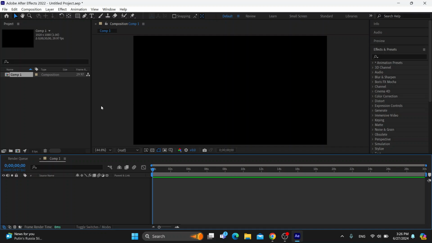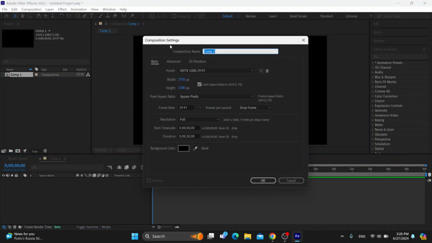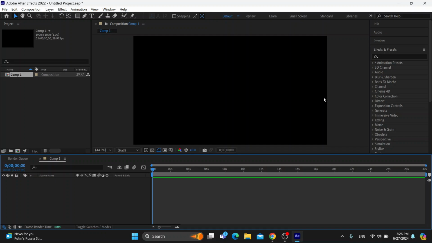So the first thing you want to do is open up the official Adobe After Effects program on your PC if you haven't already, and after opening it up you'll be greeted by this main page. The first menu you'll be greeted by is the composition settings, where you can get started with creating your composition. So select your quality, fill out all the info that you need and click OK to get started with your project.